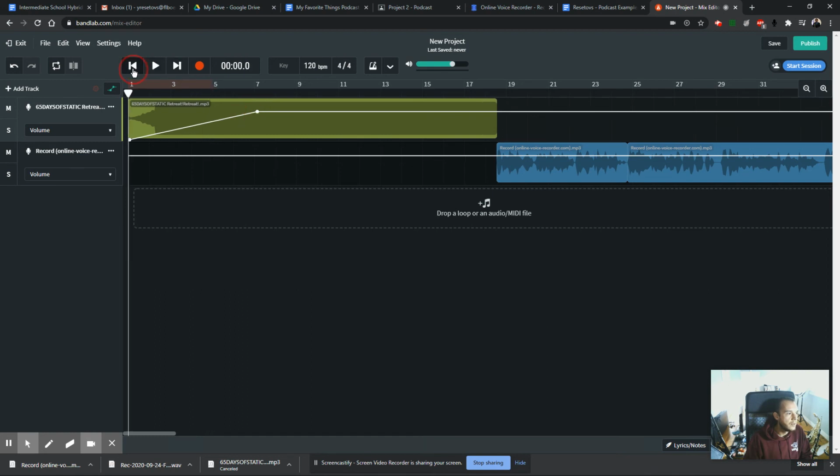So now you go back to the beginning. You can do one straight line like this. You can kind of see that the music naturally fades in. So I'm going to add a few points so that the transition is a little cleaner in my opinion, because the music naturally fades in. So I'm going to bring it in a little faster.